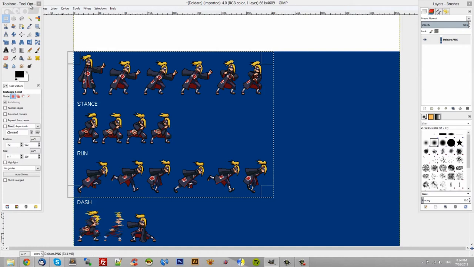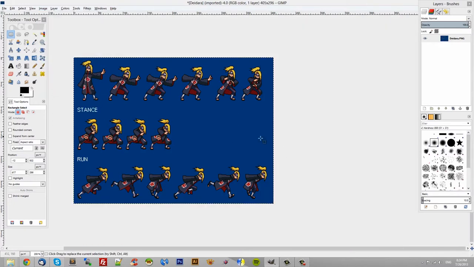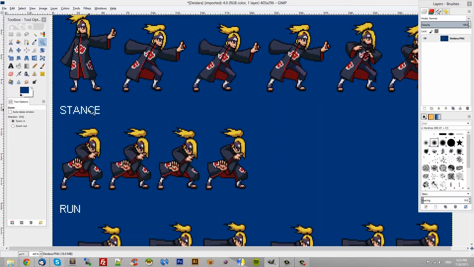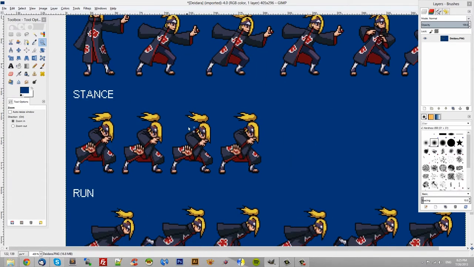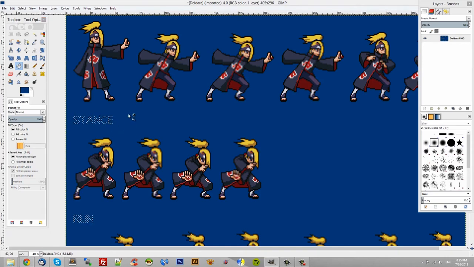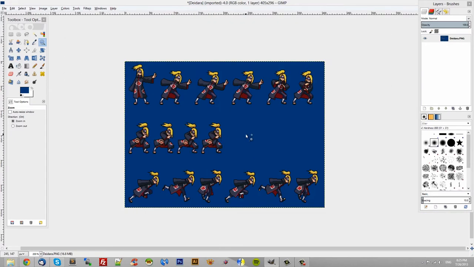Alright. So if I want to crop this, I just go to Image, and then Crop to Selection. Now I'm going to take the eyedropper tool, take the background color, to get rid of all this white text. There's not a lot here, but if there was, this would really help. Then I'm going to choose the Select by Color tool, select that color first, and then take the paint bucket tool, fill whole selection, background color selected, and fill that in. That basically cleans the sheet, so now you can prepare it.